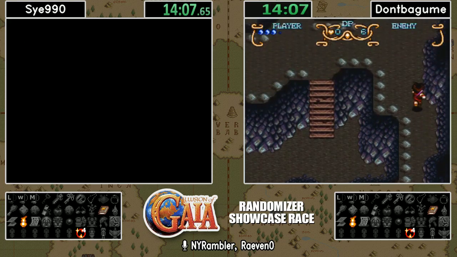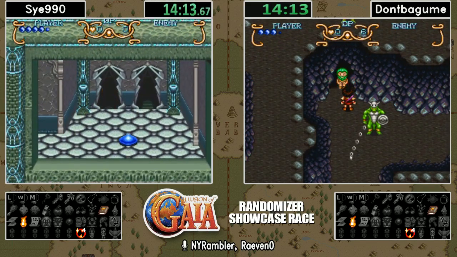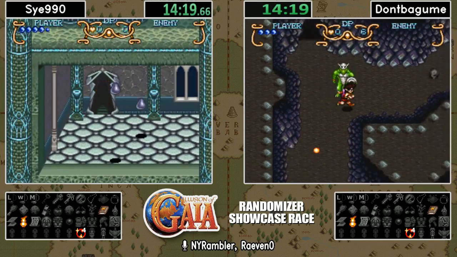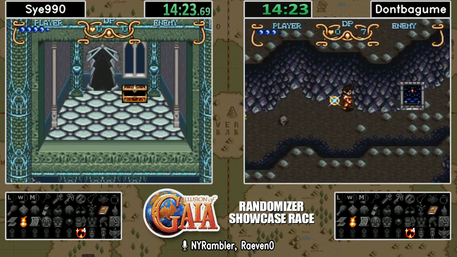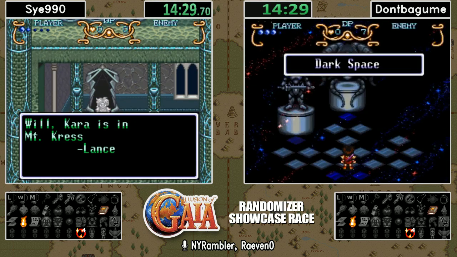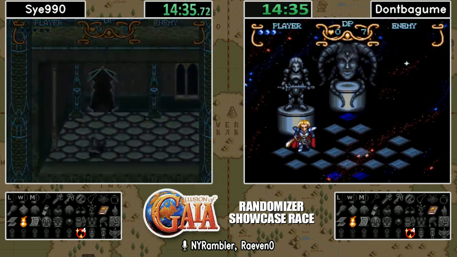So now we're going to have to find something to progress us a little further in one of these 2 dungeons, because there was nothing for us to progress with in Frisia. And so far nothing in Diamond Mine either. Seaside has Lance's letter, which just tells us where Kara is. Oh, and Kara's in Mount Crest, of course. It's officially a Bagu seed. It's going to be a long day. Yep, we're going to be here a while.